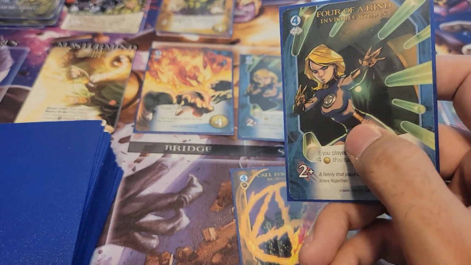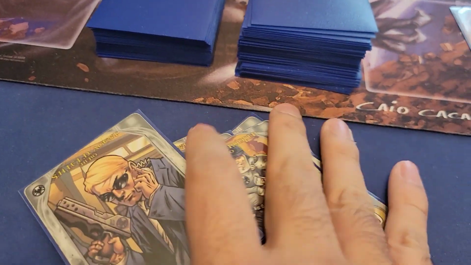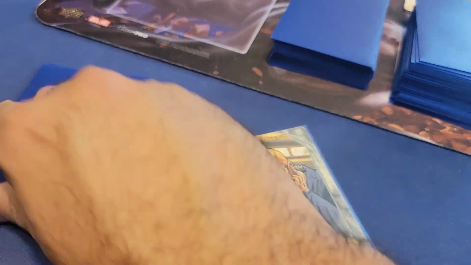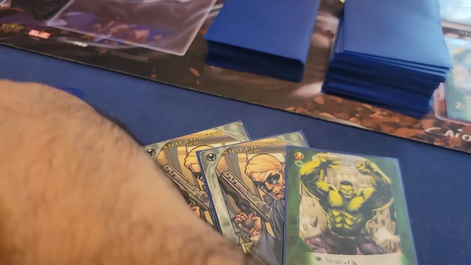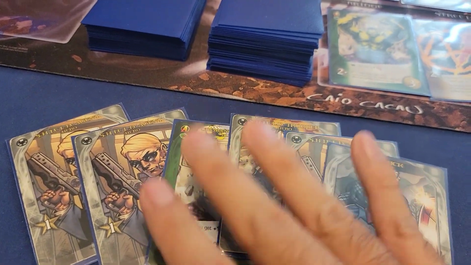And I already have a few cards, Invisible Woman cards, that cost 4. So this will be very useful. Okay, so this player is done with their turn. Back to this player over here, and they're going to draw a hand of 6 cards. And again, things are not looking that well, but okay, we have some hope.